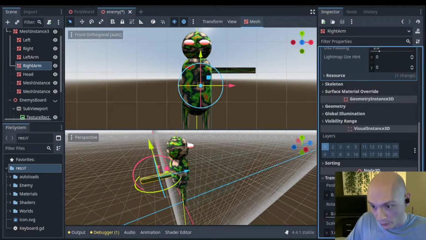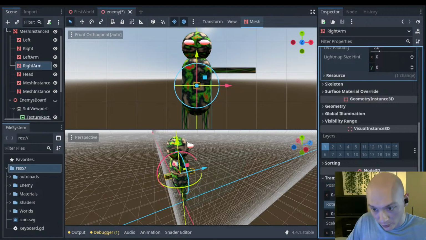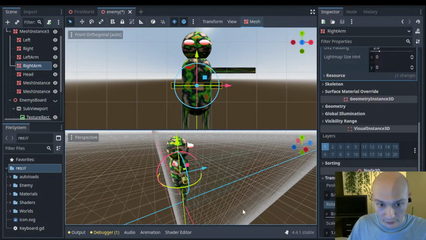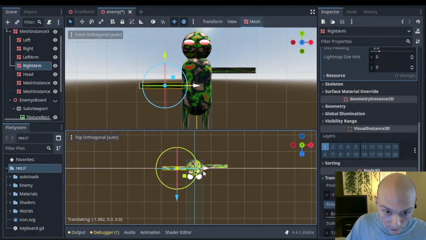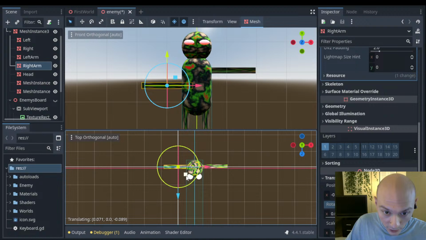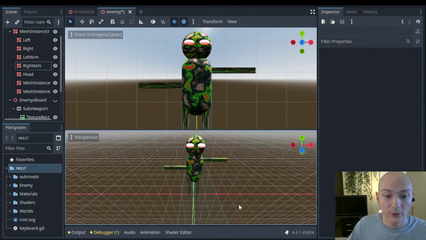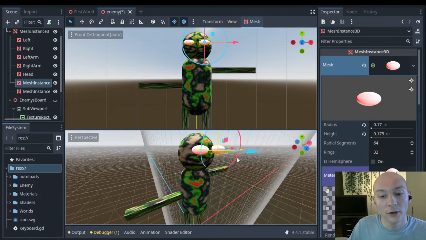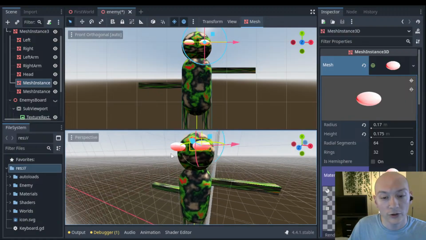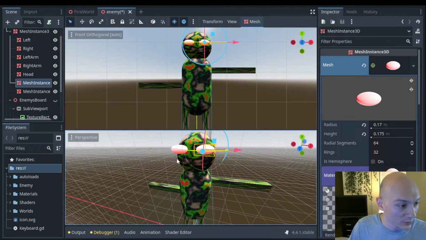Where's your transform? I'm going to need you to take that down to 0. We're going to rotate this on the 90. And then let's go up here and bring that on over there. A little bit further. There we go. So now our guy is actually facing us. Eyes are flawless. Eyes are perfect. No problems there.